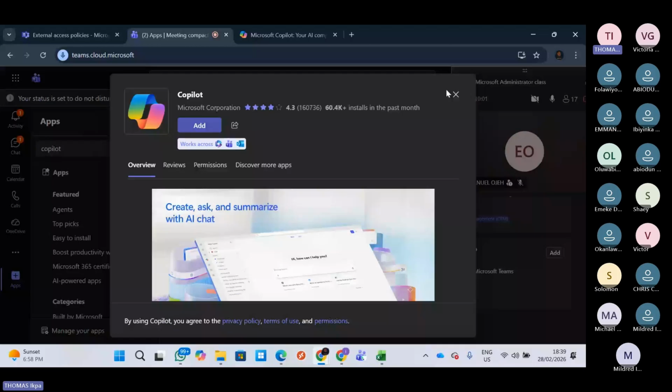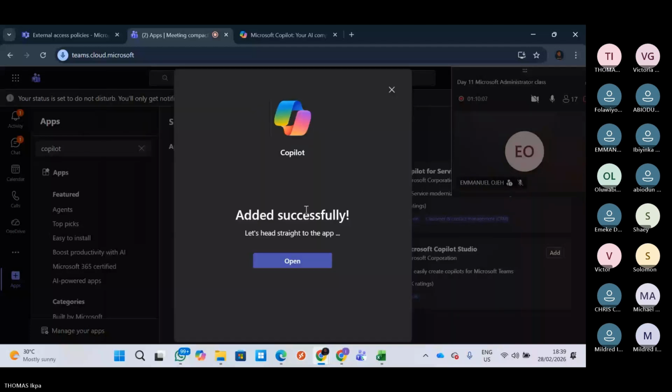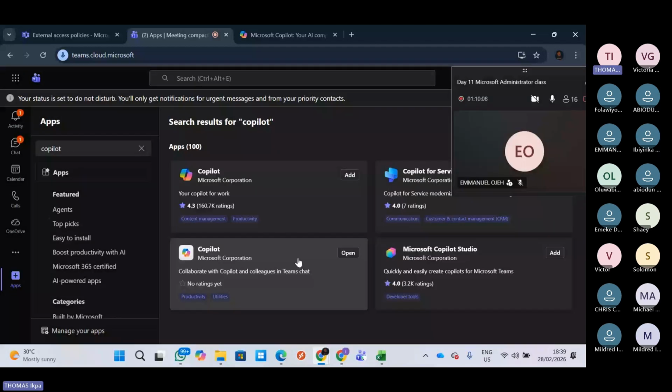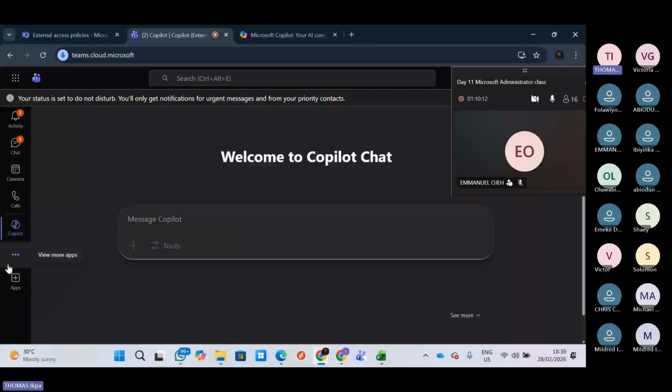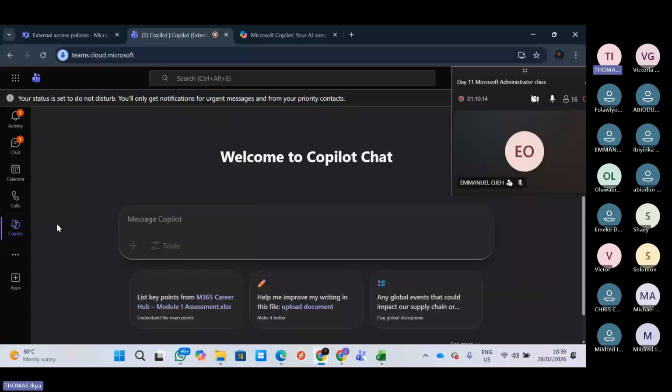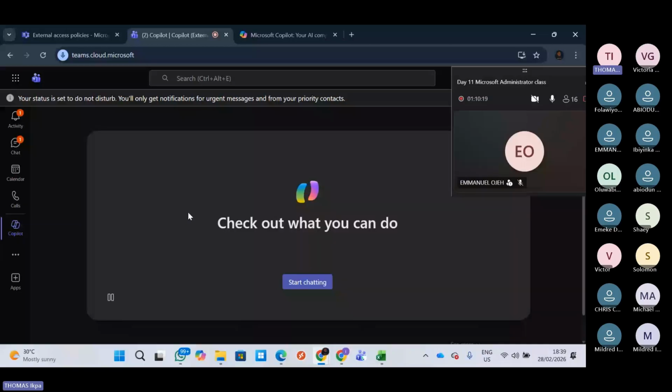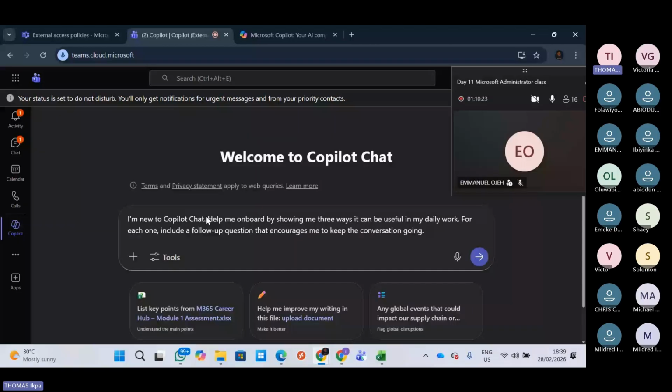Then you click on add. It has been added successfully. On the left here, you can see the Copilot. You can see that it's now available on the Teams application. Instead of me going to open a new tab, I have it here.